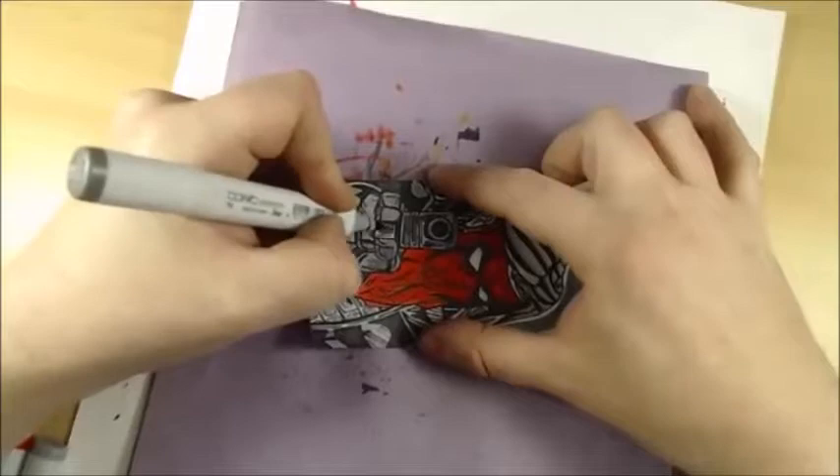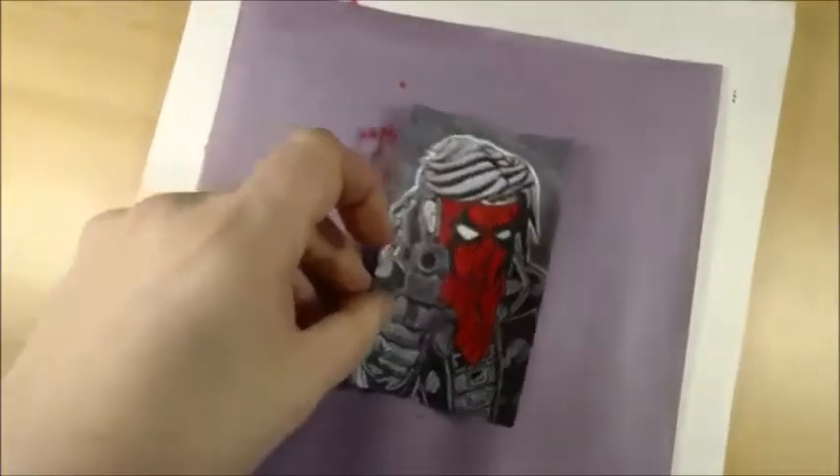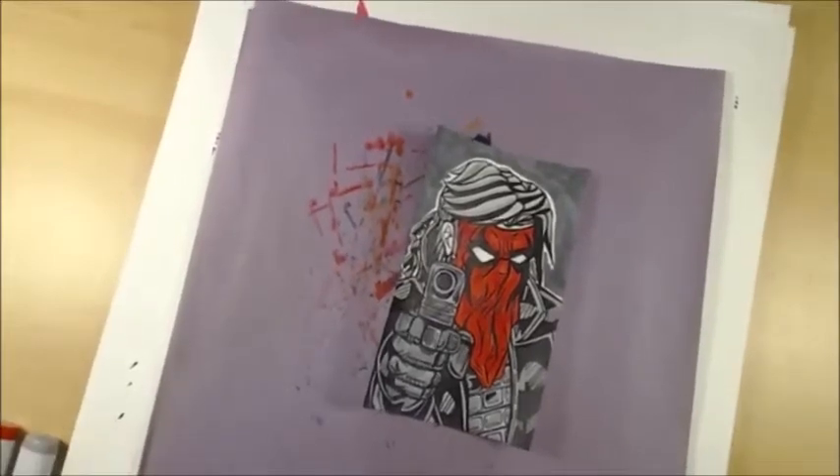And we have that going on now. There we go — cool deal. Not going to mess with it anymore. Hope you guys dig it — we have the Grifter from Wildcats, now owned by the WildStorm division of DC Comics. I don't know what's coming up tomorrow but this is episode 312 — I've been doing this 312 days straight without missing a single day, and hopefully we'll keep it going until the stack's finished. Got some new stuff coming up pretty quick. I hope you guys have a great one. As you know, the rule of thumb is: we inherited this rock in a certain way, and we live here right now — leave it a better place tomorrow for the next generation. Talk to you later.